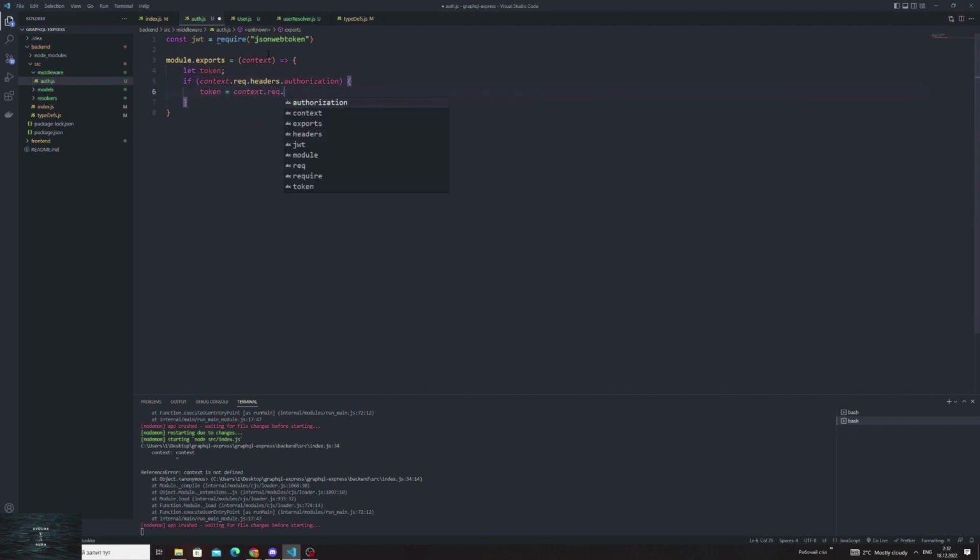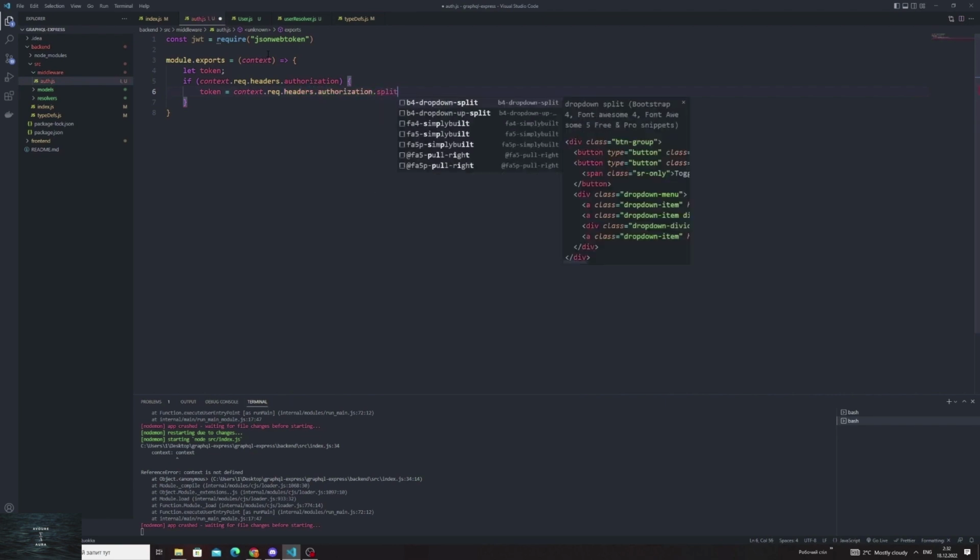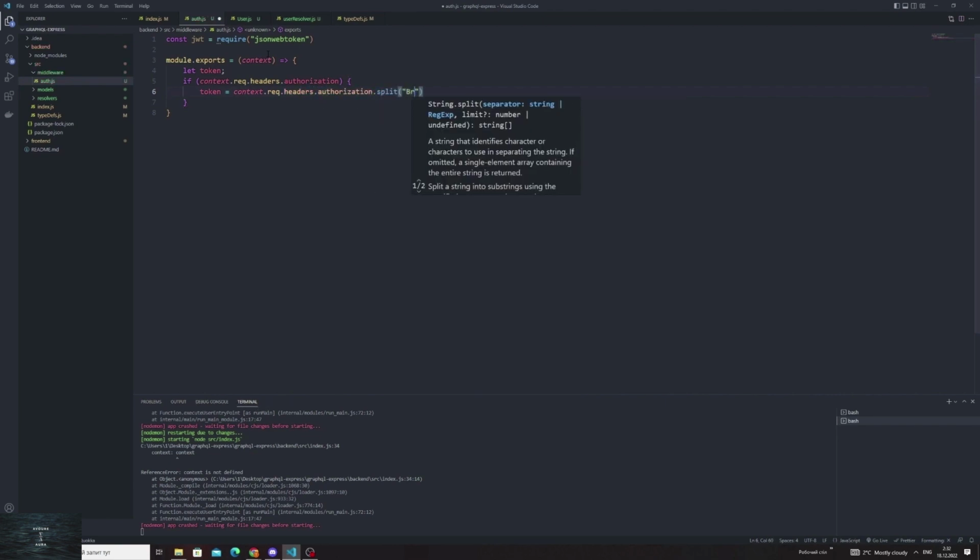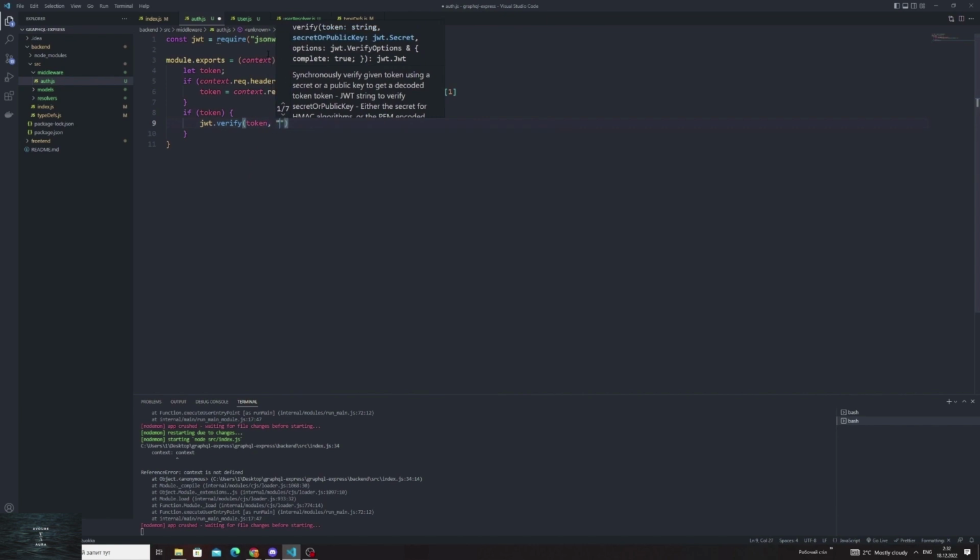Trying to find a token from authorization header. If so, we will add a user object to context.